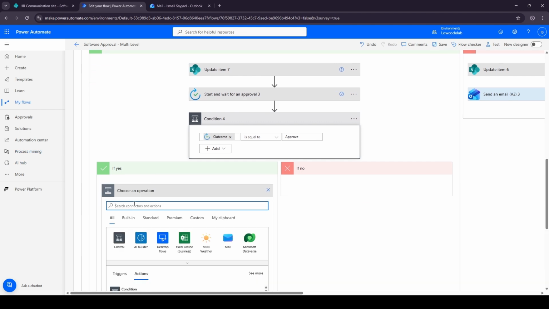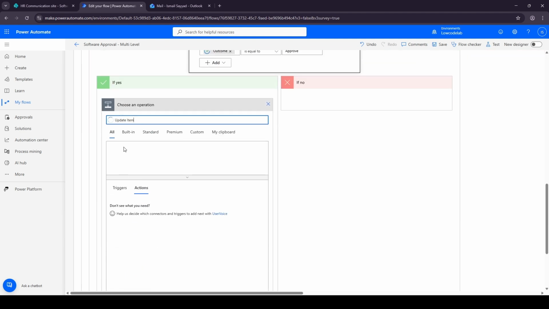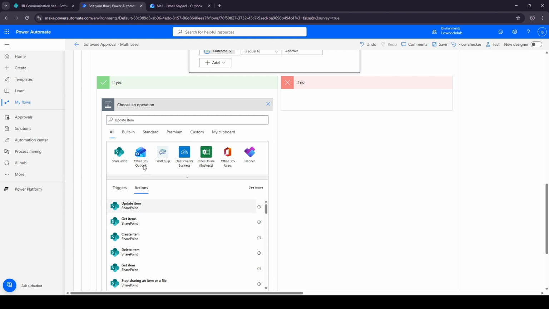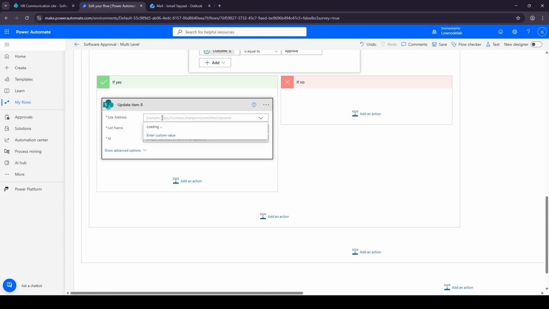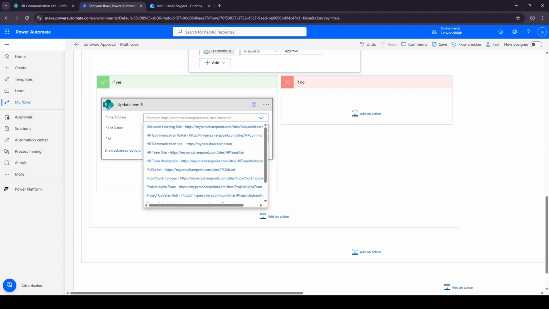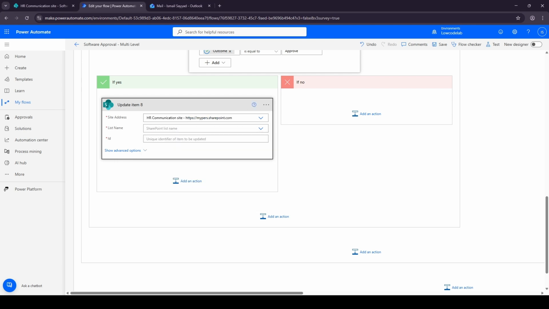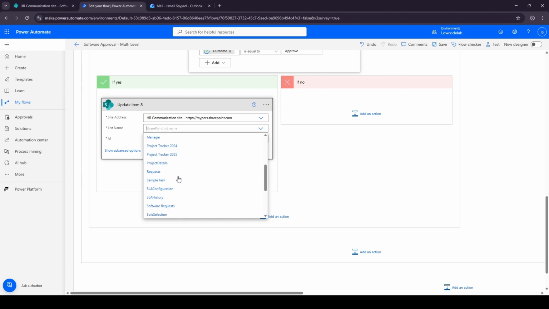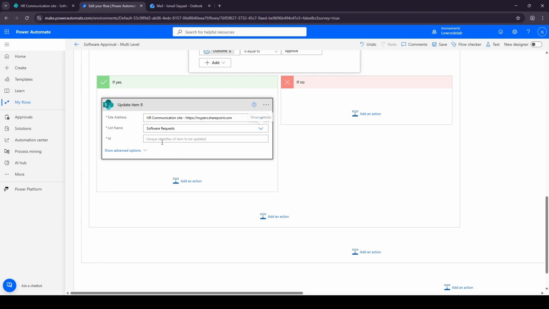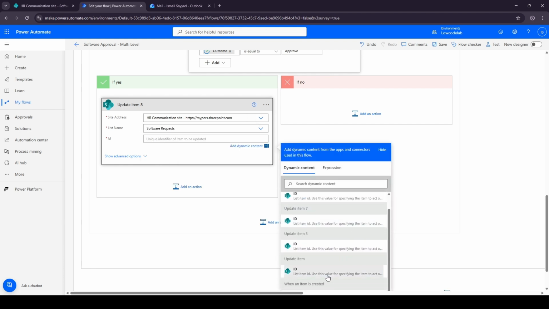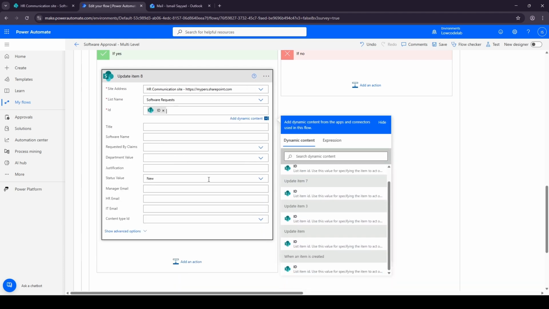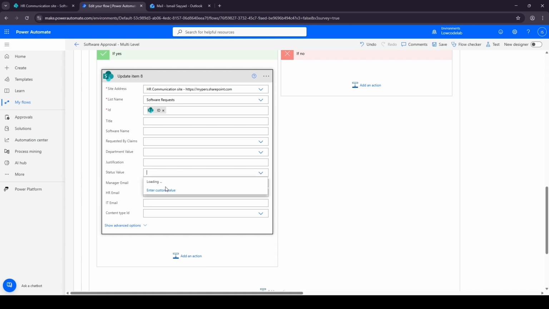Now we will add another update item to set the final status, to approve. Status value will be updated to approve.